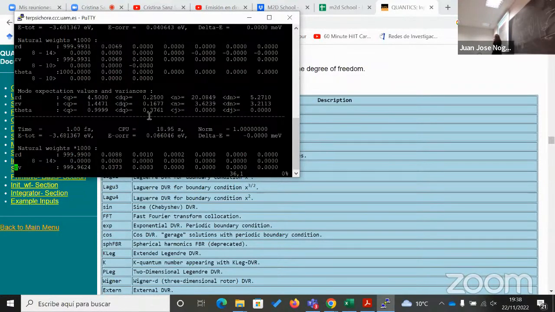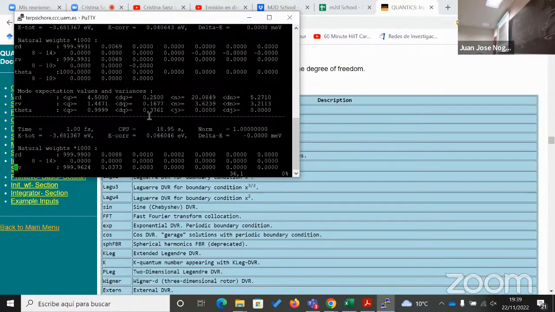So now we have come closer, and for the expectation value of the diatomic molecule, the molecule is vibrating. So the propagator is doing what it's supposed to be doing, because obviously it's affected by the potential. So when they are getting closer, it's doing like this and getting closer, and then the energy as well changes. Okay, so it's something that you can all check, go through the output and see what you get. Okay, so this is basically how the output looks like.